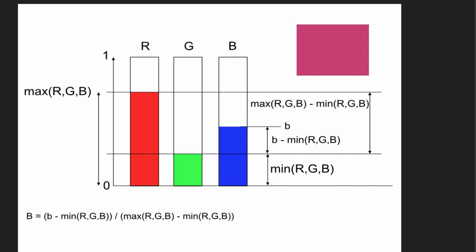And bring them all together, if I do this calculation where I measure a new value for blue and take the B minus min, which is this one here, so it's this amount here, and divide it by the max minus min, which is this, we're effectively saying this as a proportion of this. So if this gap in the middle here was, say, 5, and this here was, say, 2, then it would be 2 divided by 5, or 2/5 or 0.2. And it could range from 0 to 1.